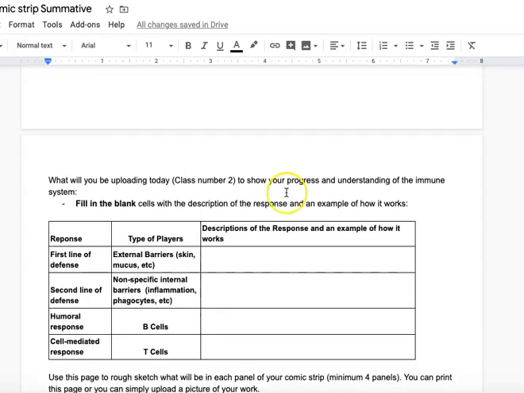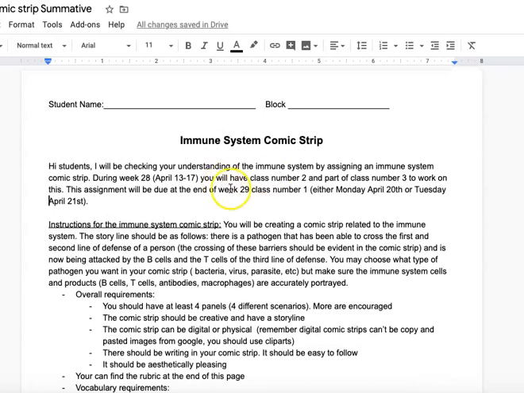That is your assignment for class number 2, and that's also going to be the assignment for your summative project that you will be working on, that again, I repeat, will be due either Monday, April 20th or Tuesday, April 21st. We will also have a live session before that, so I'm going to be able to answer questions regarding this project and the timeline and everything at that point.